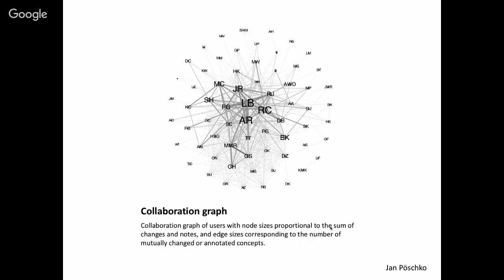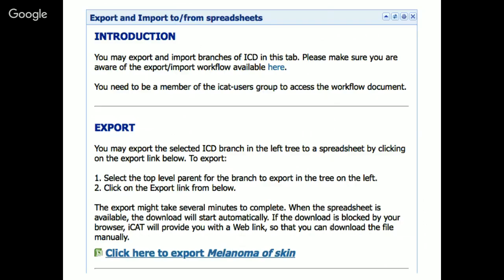And also, because different people work on different parts of ICD-11, we can see who is collaborating with whom. And so it's possible, again, to manage the process by taking a look at the contributors, seeing who is basically often in the middle of all the activity, who are the people who tend to collaborate with one another, and get a sense for what is the social structure that's leading to the collaboration of ICD.